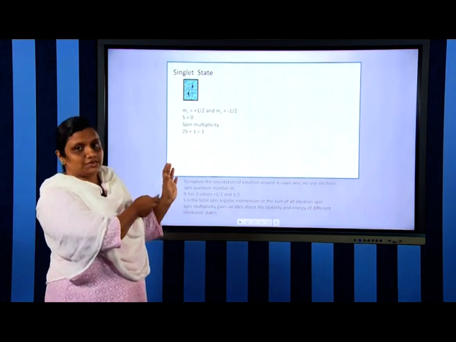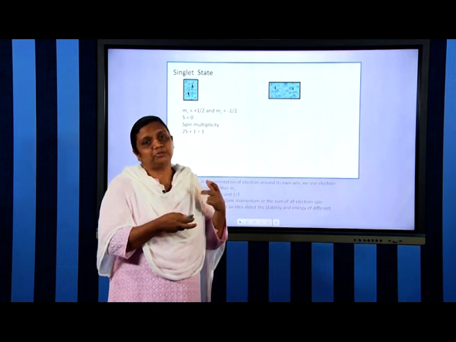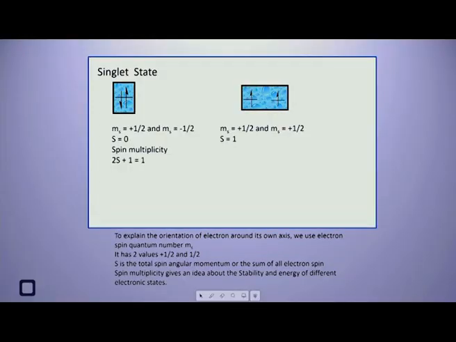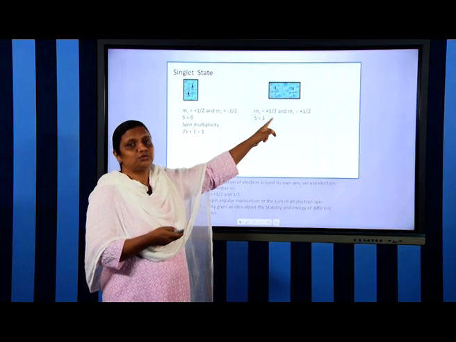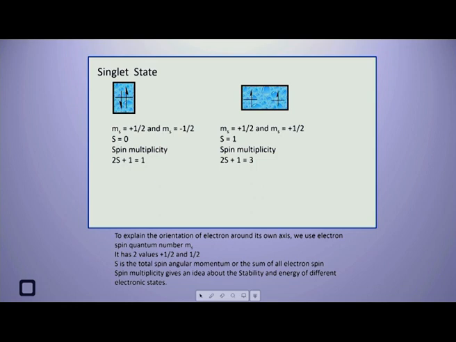So, that is one possibility when there are two electrons. The other possibility is that these two electrons have the same spin, that is, the spin value is either plus half or minus half for both. If that is the case, then the S value will be equal to 1. When they are paired with opposite spin, S is 0, but here you add two halves together and you get 1. Their spin multiplicity will be 2S plus 1, that is 2 into 1 plus 1, which is 3. When the spin multiplicity is 3, we say it is a triplet state.